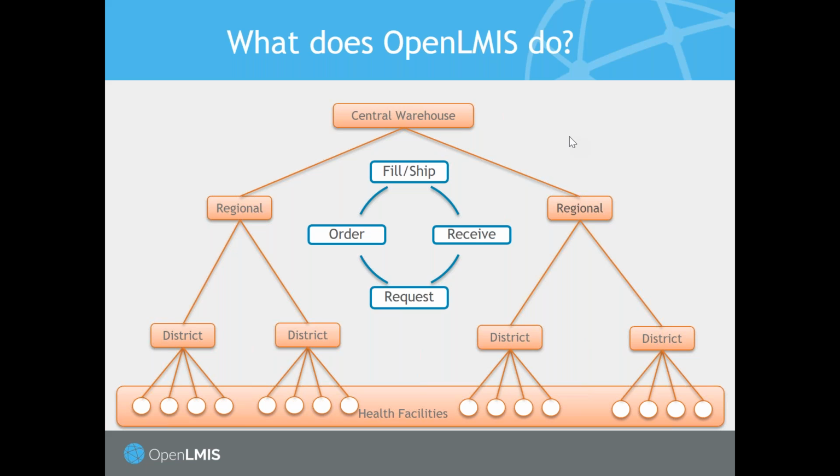It's a system that's been purpose-built to manage these particular types of supply chains in lower to middle income countries. The software can work in any product area. It can work with TB, malaria, family planning, essential medicines, and we also have a special module that focuses on vaccines. So this is just to show you where OpenLMIS fits in a country context.